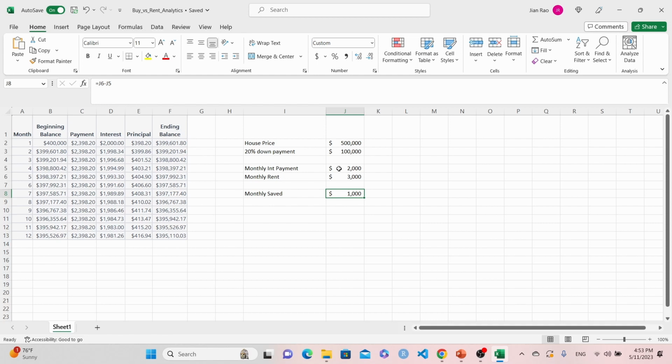So what we're saying here is if we don't rent, but we buy a house, provided we have the down payment, then that will be the money we save for buying a house. Okay. And let's annualize that. That will equal the monthly amount times 12 months. So if we buy a house, the monthly money we saved is the difference between the rental payment and the interest payment, and we annualize that.